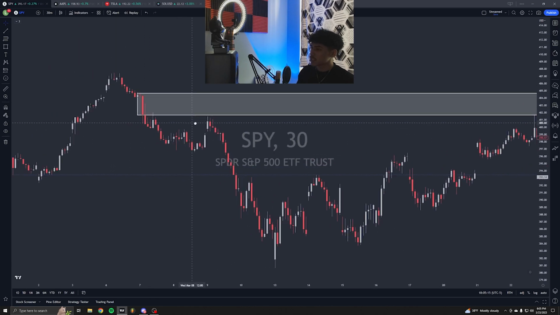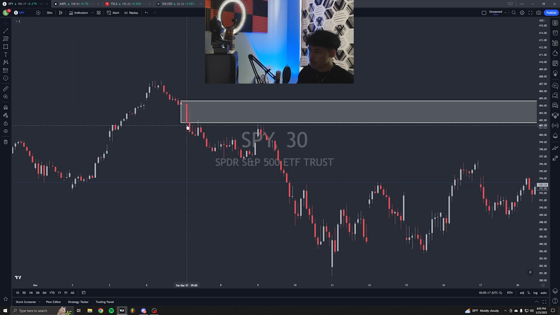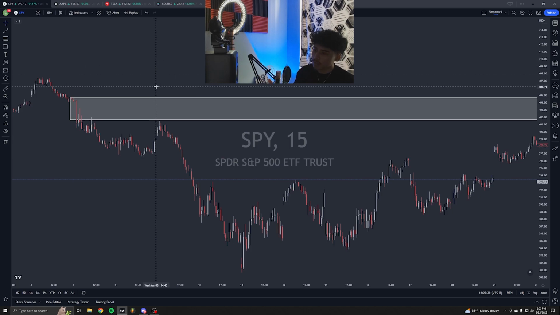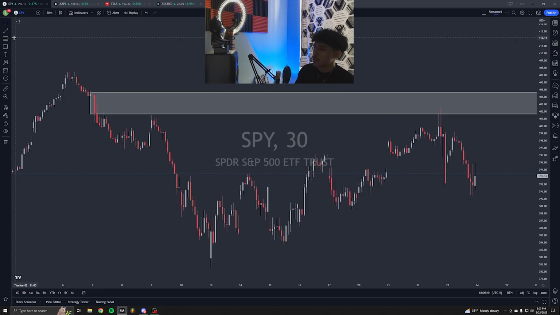So here you can see that price dropped on the 30-minute as well, created a little bit of a base, and then dropped again. So that is heavy selling also. So you could create your demand zone on the 30-minute there as well, and then also on the 15-minute, but I'll show you guys clearer pictures on different time frames. So now that we know where liquidity's at, we know where big money's at, where they place their orders, all we have to do is wait for price to come back up and retest this zone for us to short it, right?